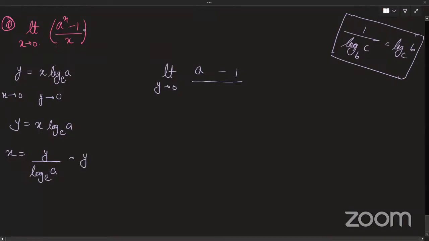So this thing can be written as y into log base a of e. So it is a raised to, tell me now, how do I write this thing? A raised to x. So x is equal to this thing. So now I can write it as y into log base a of e, divided by x. X can be written as log base a of e into y.